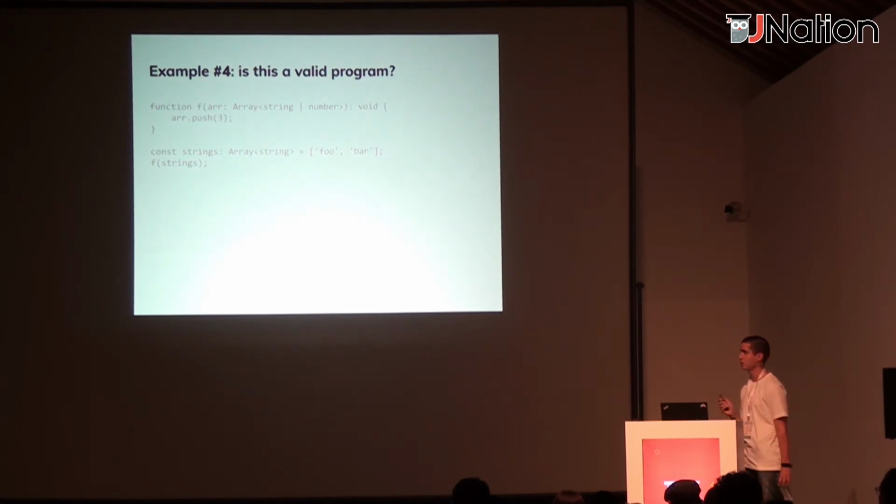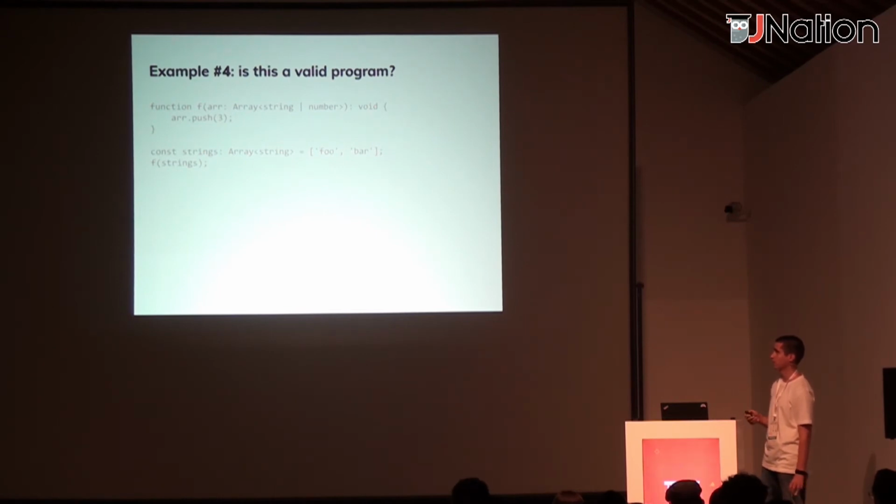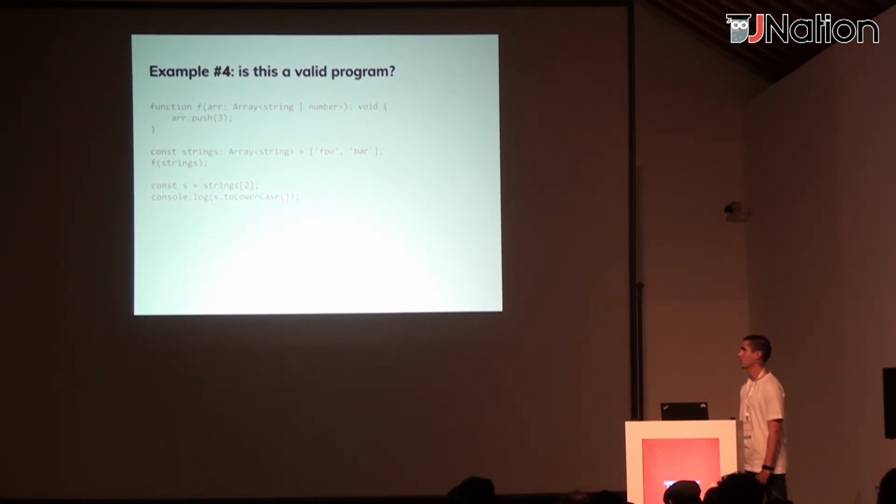note that a type checker cannot understand that mutation because it could be inside an if-else block. It could depend on user input. And so it's really hard for a type checker to understand that annotation. And then when I try and grab the third element from the array and I call toLowerCase on it, what do I get? I get a runtime type error because s, the variable s, even though TypeScript thinks that it is a string, in this case, it is actually a number. And so that program is incorrect because it would error on that line.